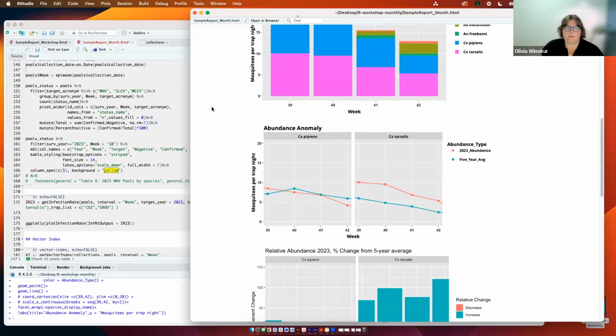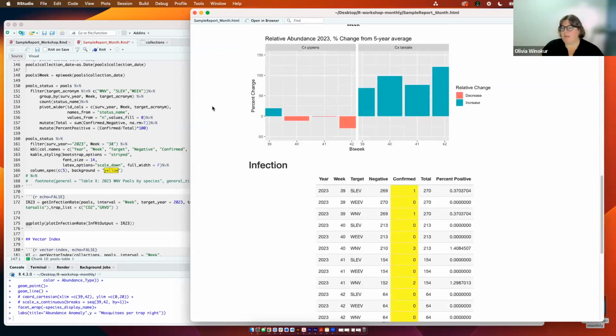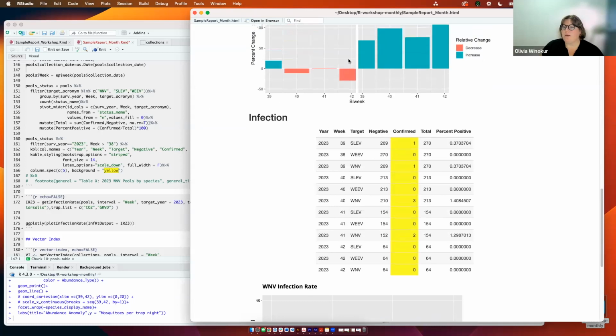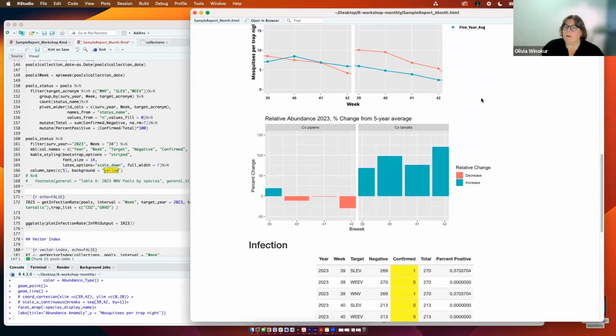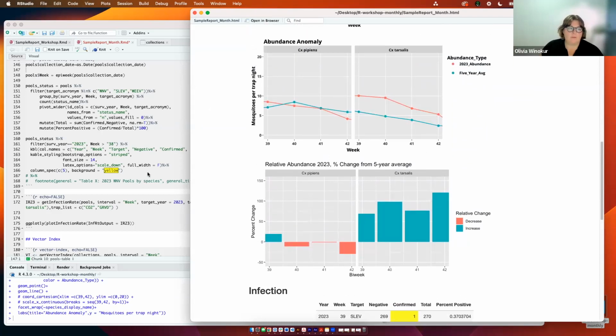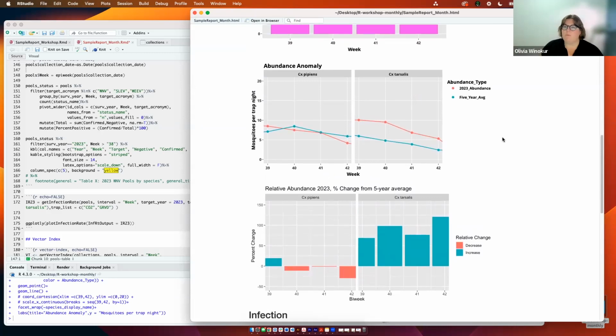So that's what I wanted to show you, just some options of types of things that you could customize, different kinds of visualizations that we have code written for already that should be pretty plug and play. You'll need to change things that are relevant to your agency or what you want in the report, but you should be able to do that with the documentation that we've provided.